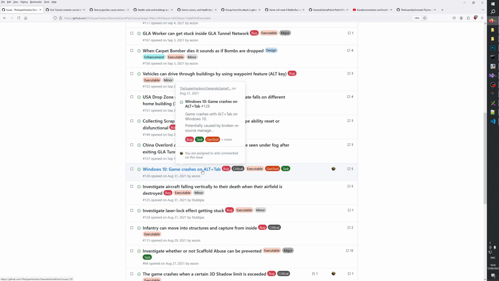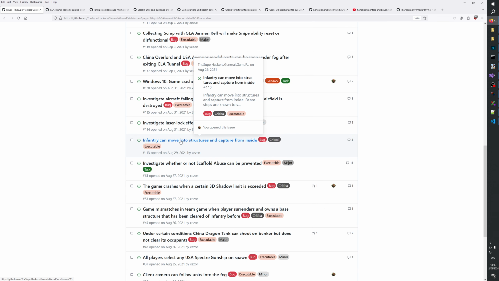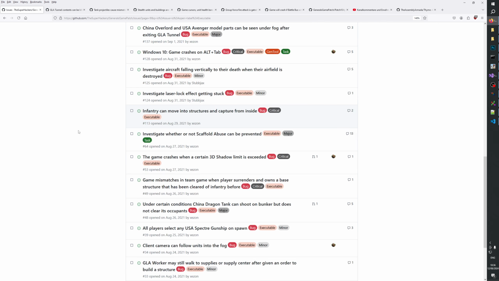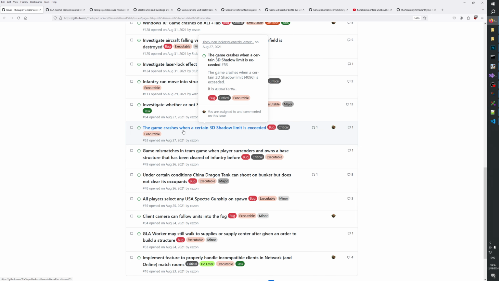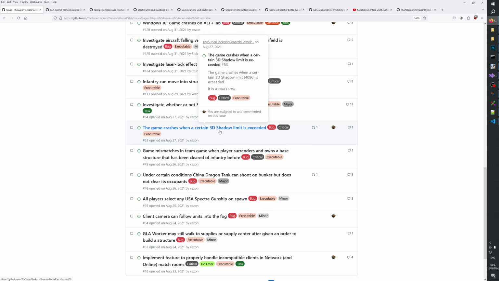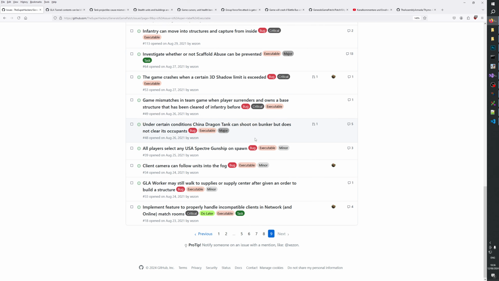Game crashes on Alt plus Tab. Yeah, we know this bug. Infantry can move into structures and capture from inside. The game crashes when a certain 3D shadow limit is exceeded. Yeah, that's a problem. If you want to avoid this kind of crash, don't build too many units or disable 3D shadows in the options menu.